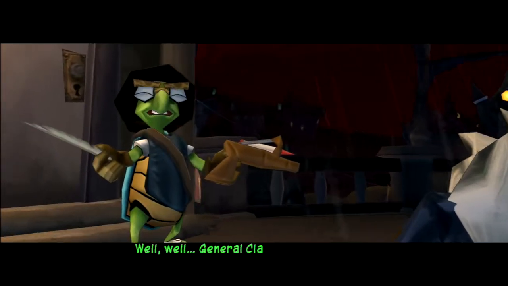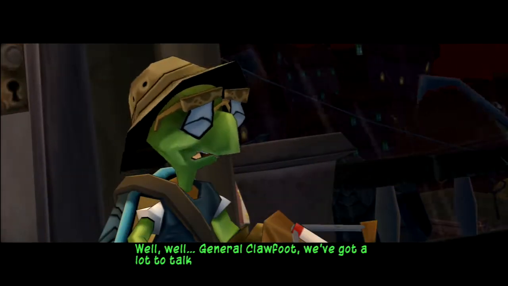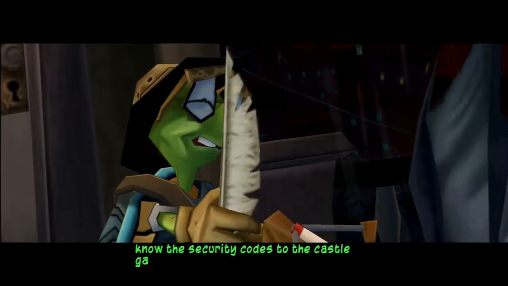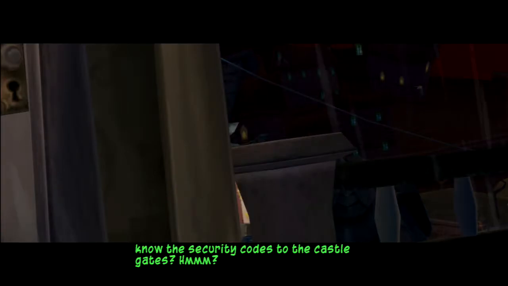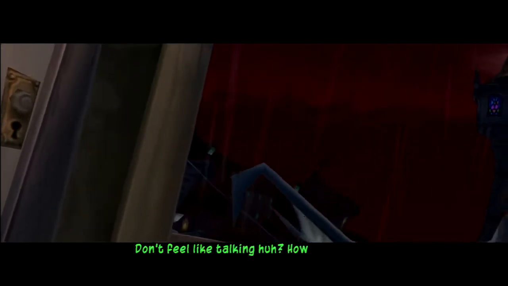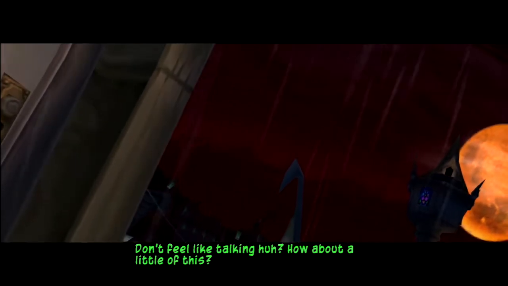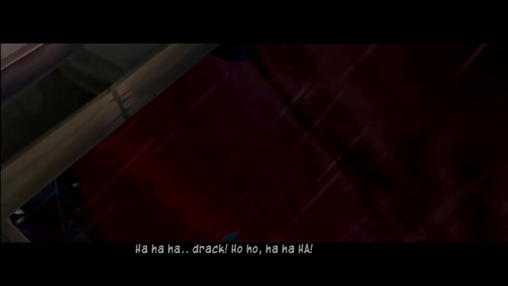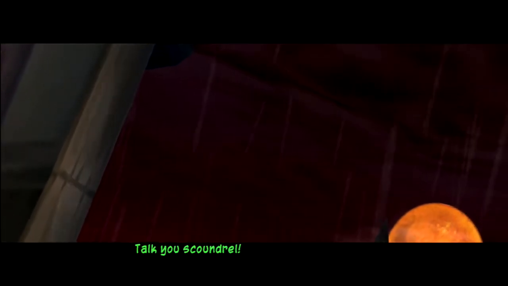Well, General Clawfoot, we've got a lot to talk about. You wouldn't by chance know the security codes to the castle gates, hmm? Don't feel like talking, huh? How about a little of this? Jack! Talk, you scoundrel!